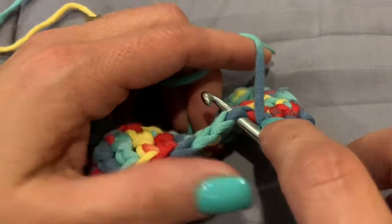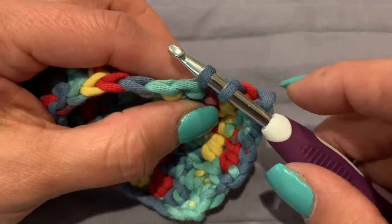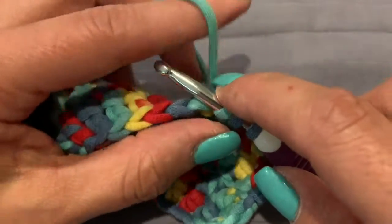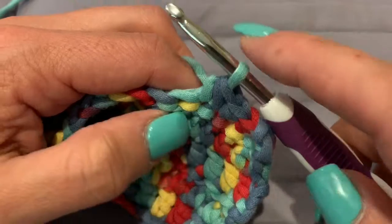So just like a normal single crochet, you are going to go under the V, pull up a loop. Normally you would finish your stitch here, but we're going to go into our next stitch, pull up another loop, yarn over, and pull through all 3 loops.